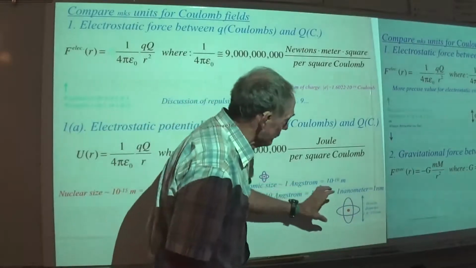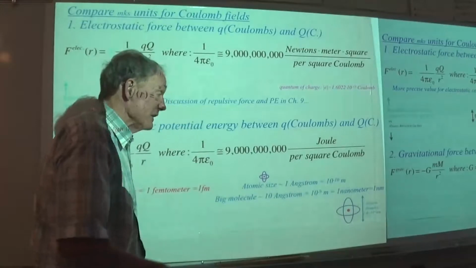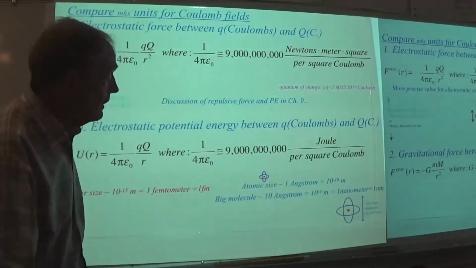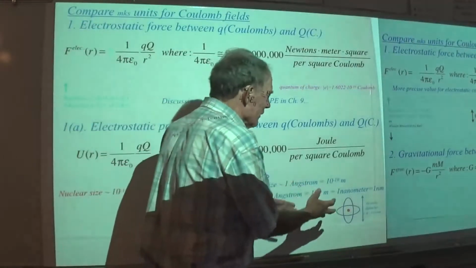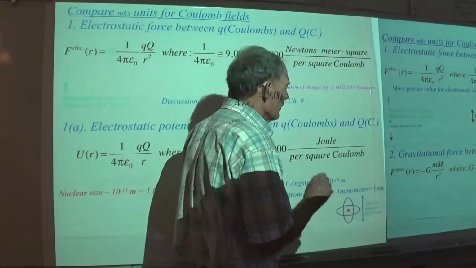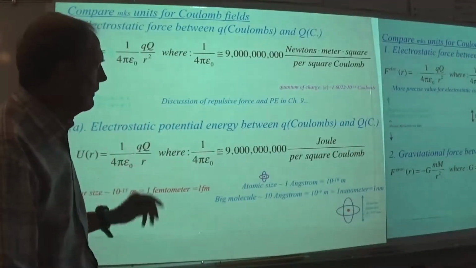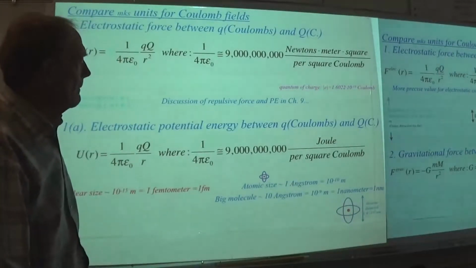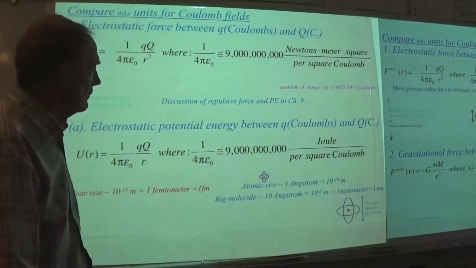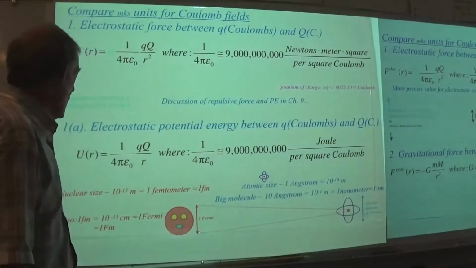This is 1 angstrom that we're talking about for the hydrogen diameter, or 0.5 angstroms for the radius of the wave function. And of course the wave function's got this funny exponential shape to it, so you have to specify, if you want it exactly, where you draw the line for that. But this is all just a rough description of these lengths. So we're comparing here atomic to nuclear.